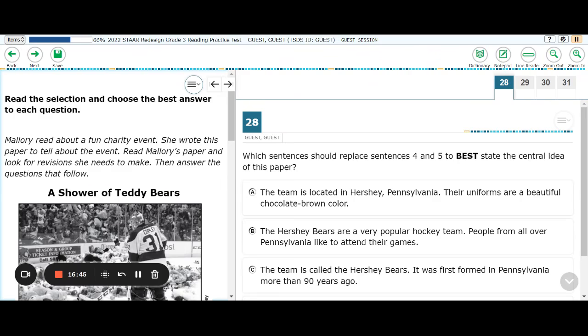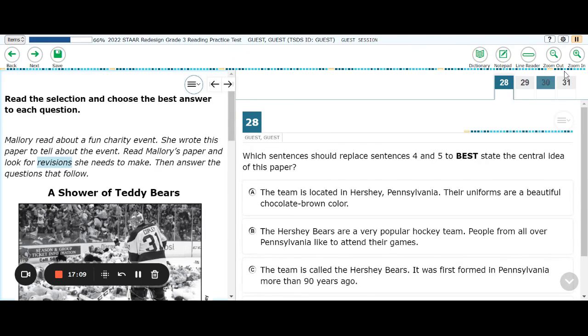So we're going to have to really train those kids to look at this part up here. If it says revisions, that means it will read the whole thing to them. The editing passages will not, and of course the reading passages will not. But if it says revisions, it will read them the whole passage. So that's another good thing for us to teach them and make sure that they know.